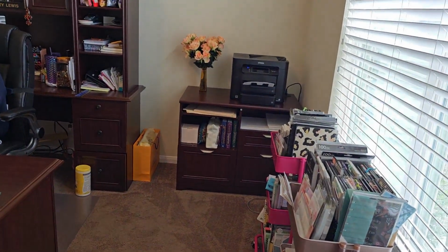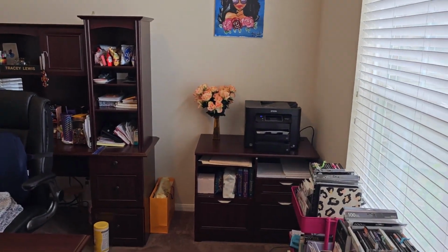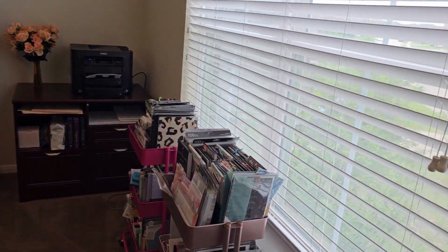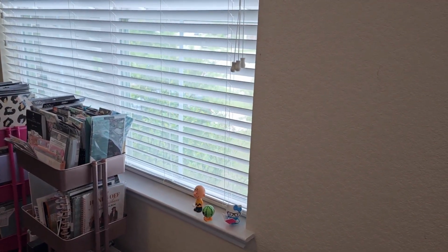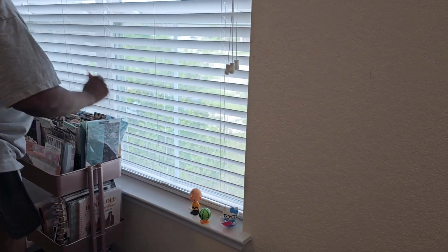So here's the final view of my office. I have everything back in its place. Oh, I need to wipe that down right there. Hold on real quick. Finish wiping that window sill off.